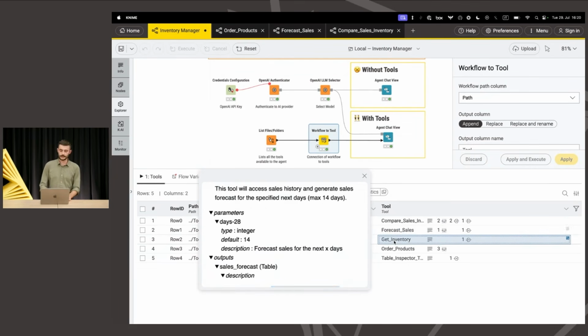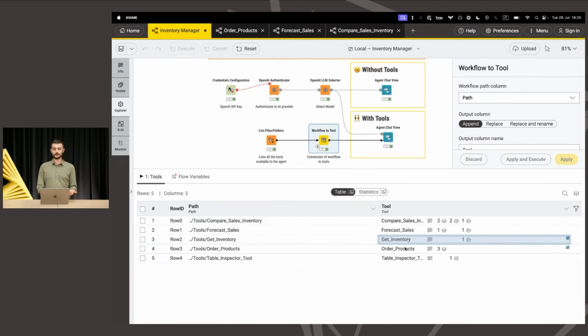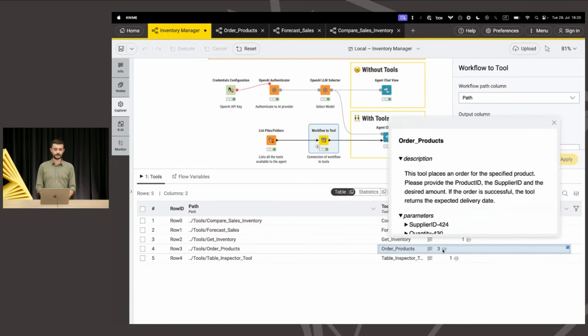The other tool that I want to show you is the order products tool. As you can see from these icons, which by now probably make more sense to you, this order products tool doesn't have any input or output table. It only has 3 configurations.